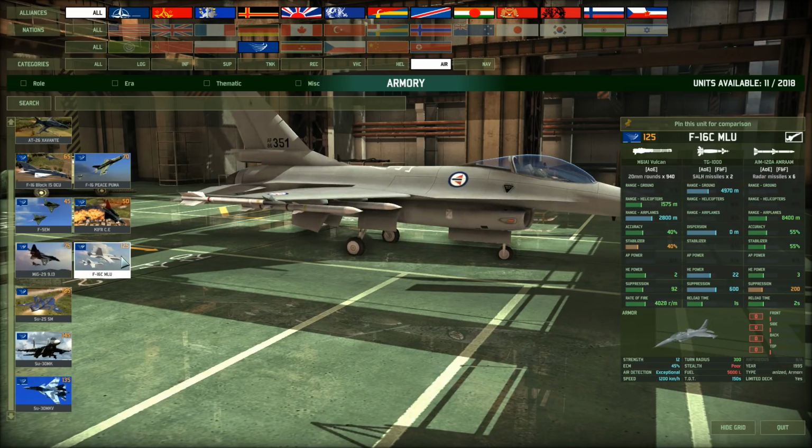F-16C MLU drops 2 laser-guided bombs at a range of almost 5 clicks, doing 22 HE. That's really going to leave a mark, although I have fired 22 HE bombs at infantry, and infantry with a heavy tag, yeah, they're going to be a little bit concerned about it, but it just doesn't really do too much. Now, I said this thing is not a fighter, and I'm sticking to that because it is definitely a multi-role, but it does have 6 long-range AIM-120A MRAMs. These can be used as a sort of semi-fighter, but they just don't dogfight very well.